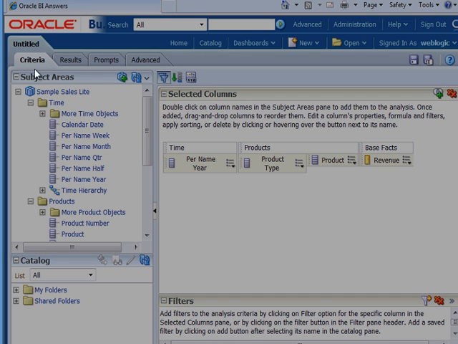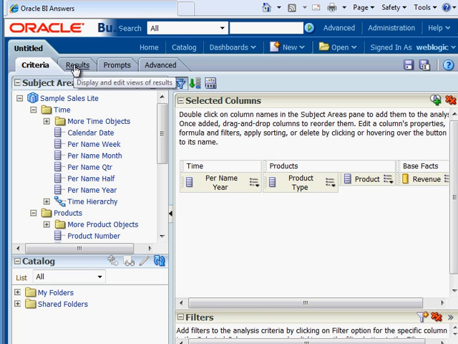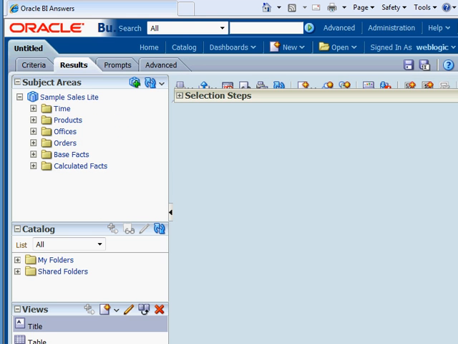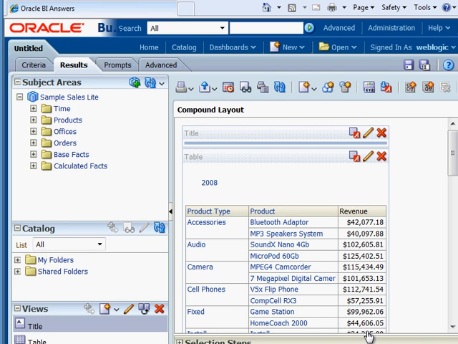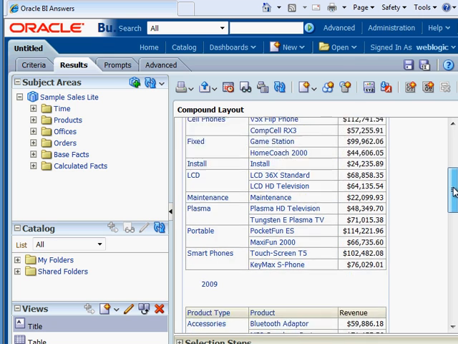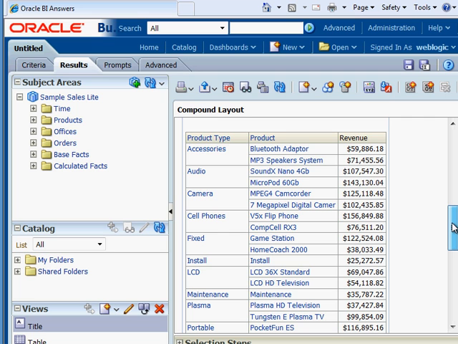And now we're looking good. So let's take a look at our results now. Okay, that is looking a little nicer. Okay, so as I mentioned, this is a sectioned report. We can see 2008 and then 2009 and so on. You'll see also that for accessories, we have two different products for accessories, but the word accessories is not repeated. That's one of the features that we can configure. If we wanted to, we could make this repeat.